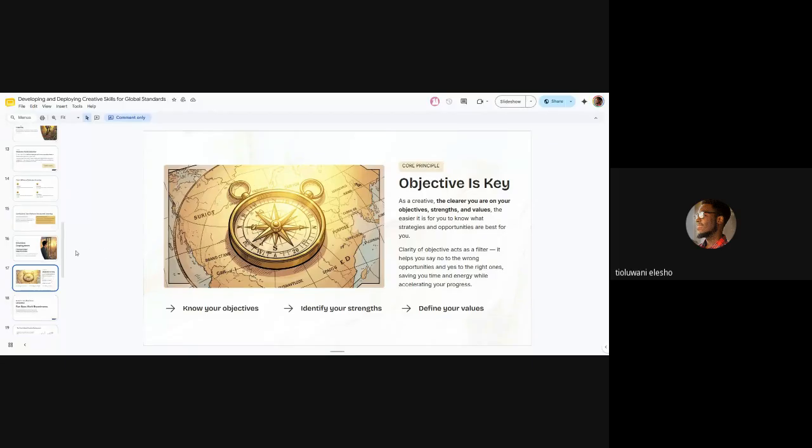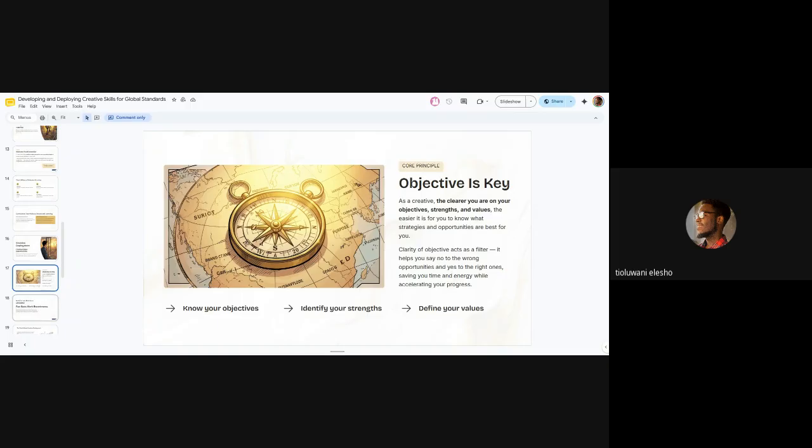So again, in deployment, your objective is very important. And here's the thing: in Nigeria, or maybe in African countries, a lot of times people, because of some of the things that we've come out of or are coming out of, the objective is just, let me just make money. Let me find something to be doing. But honestly, if you have a much clearer objective, okay, this is the kind of work I want to do, these are the kind of people I want to work for, it will help everything down the line. It will help you greatly define the kind of strategies you are going to implement to ensure that you're actually able to meet those objectives. So having very clear objectives helps.